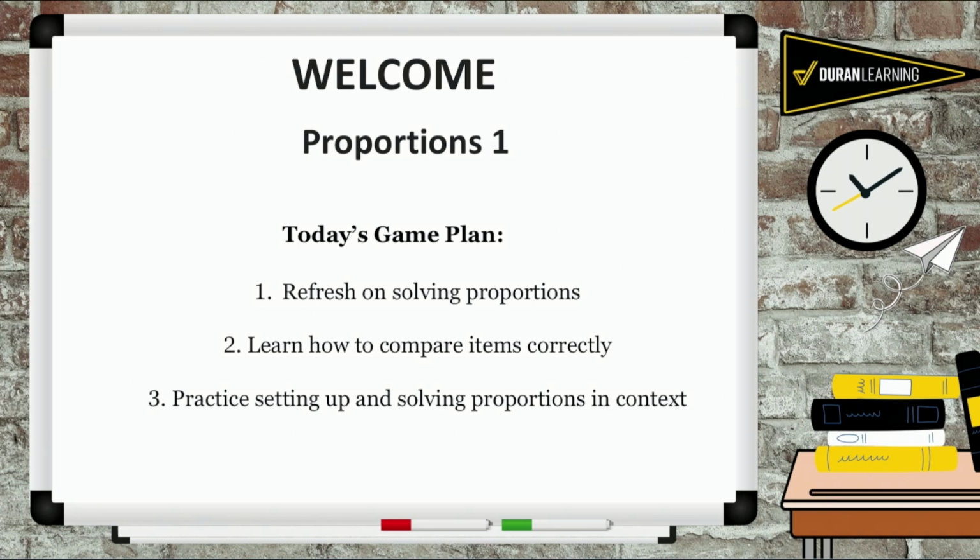Number 2, after we get into solving proportions, we're going to be learning how to compare items correctly. This is where we start getting into the main idea of proportions, because when it comes to any topic in arithmetic reasoning or word problems, once you identify the concept, you can identify the strategy. One more time: once you can identify the concept, you can identify the strategy. So we're going to be solving them first, setting them up second, and then number 3, we're going to set them up and solve them all together with some timed practice.